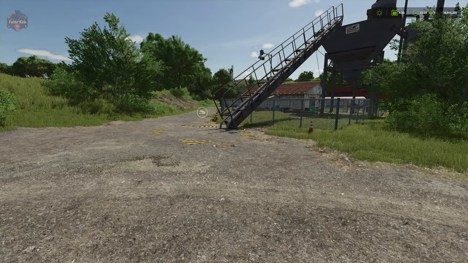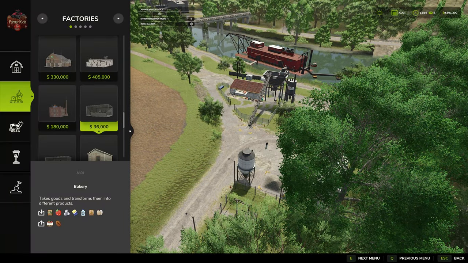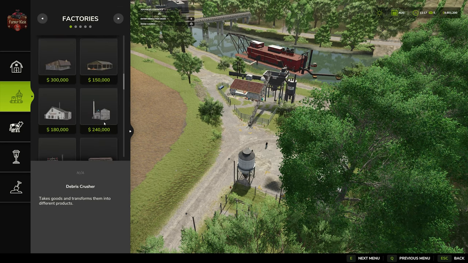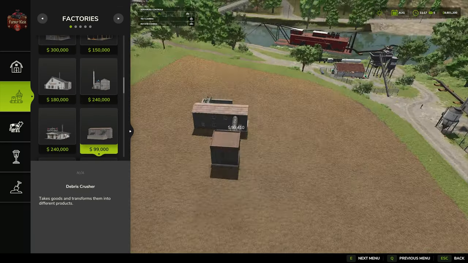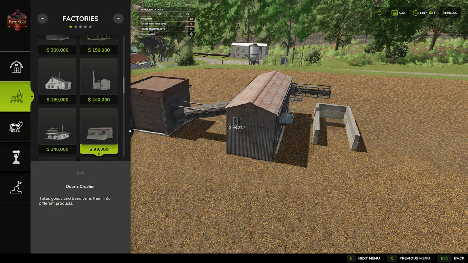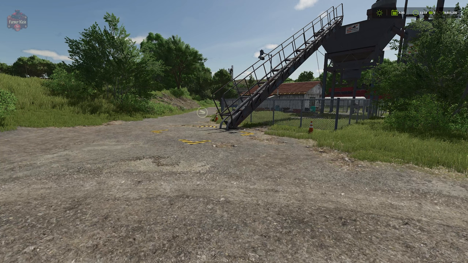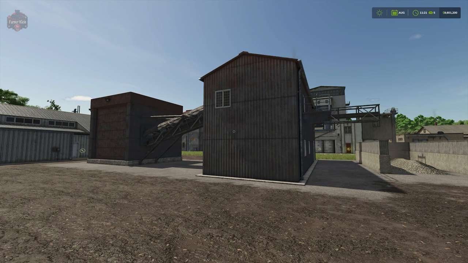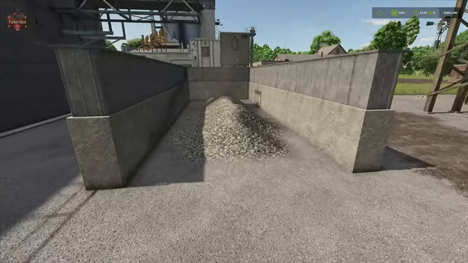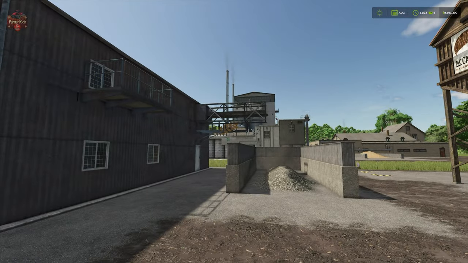Well, if you're playing on a map that doesn't have this capability, you're not left out, because we can place a debris crusher down. And this debris crusher basically does the same thing. Think of the iron ore mine and the platinum expansion. We basically get stones that pile up over here on the right. So here is that placeable debris crusher that I was talking about. We just have stones piling up here in this bunker. We can come in here and collect the stones and do whatever we want.